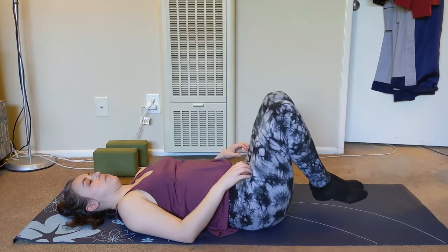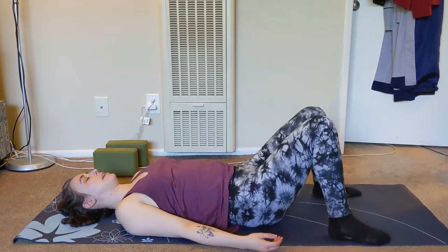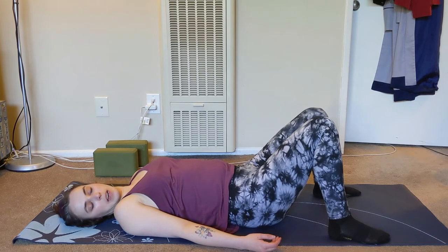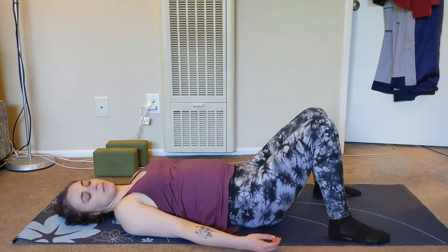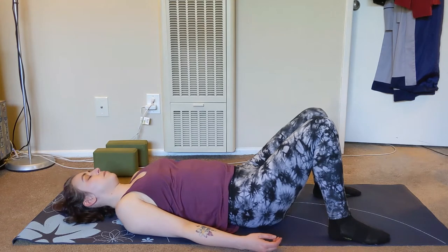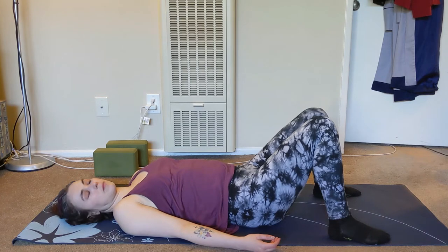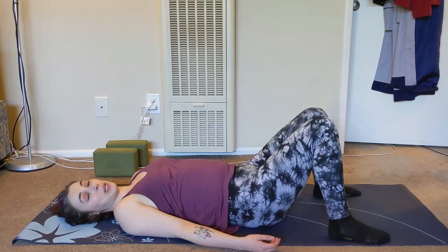After the last one, let's drop your feet to the mat. Walk the feet apart a little bit so you can let the knees fall together. Arms can just rest by your side. We're going to switch to the head and neck tilt. On an exhale, just turn the head to one side, then go back to center, exhale to the other side — just going with the breath side to side. Then let's go back to center and switch to a bridge flow.